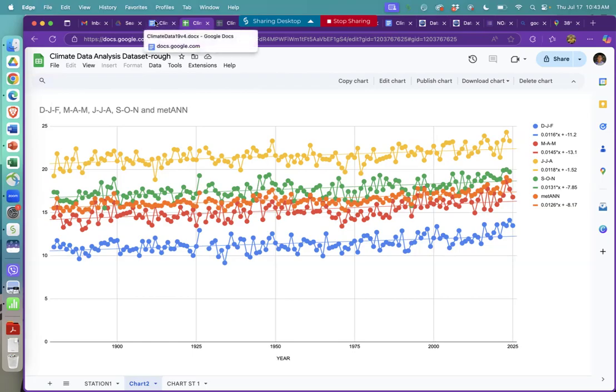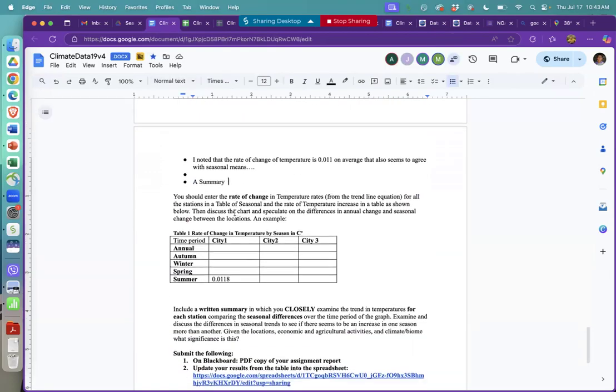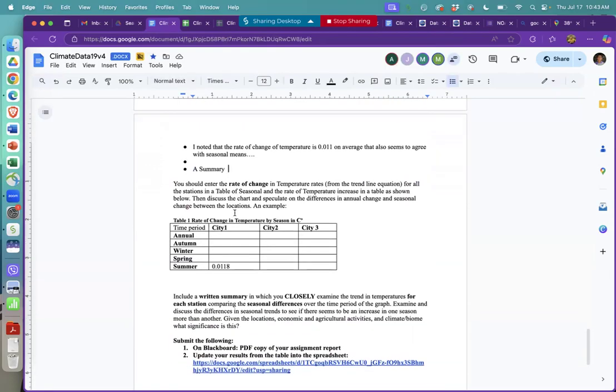Small paragraph, right? Do not write like a Shakespearean essay on that. A summary would be like a summary of all of the details that you have after the table. So you can say, in this assignment, I analyzed the data for 3 different cities corresponding to three different climate types. And by looking at it, I can tell that the rate of change of temperature across these places, across different climate zones is different.